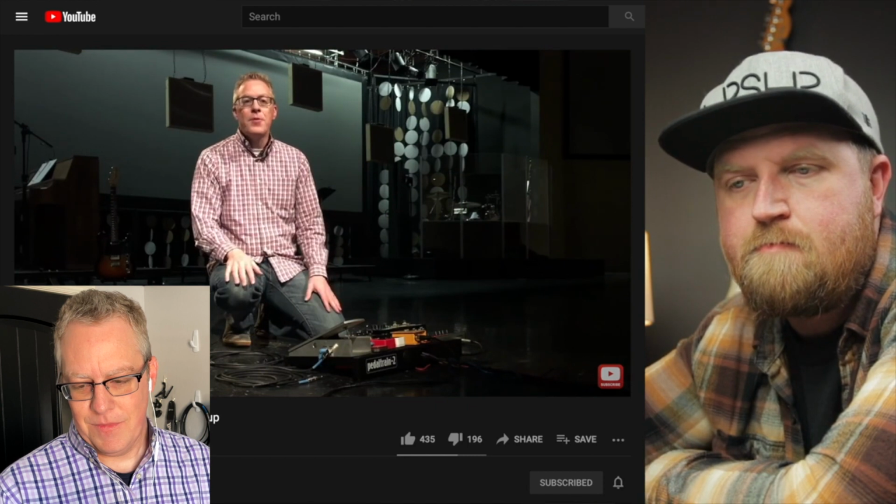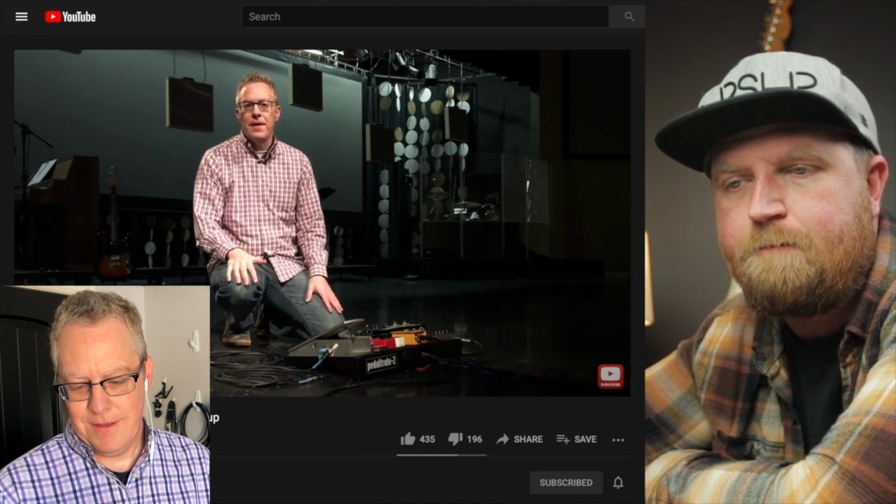Anyway, giving you a tour of our electric guitar position here at the church. Now, one of the things I should probably mention up front is that we provide all the backline for the instrument positions here at the church. So that's pretty common to maybe have a drum set that you have all the drummers use. It might actually be pretty common to have a church keyboard that all the keyboard players use.